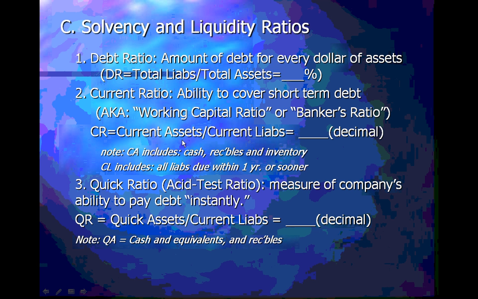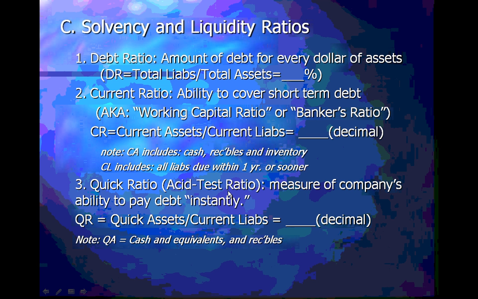Okay, so for the current ratio, most companies would like to see something in the order of 2.0. That's not very realistic. There are some companies that have a current ratio of less than 1.0, which means you can't cover your debts in the short term. You're running very, very lean and could be bankrupt if you're not careful.